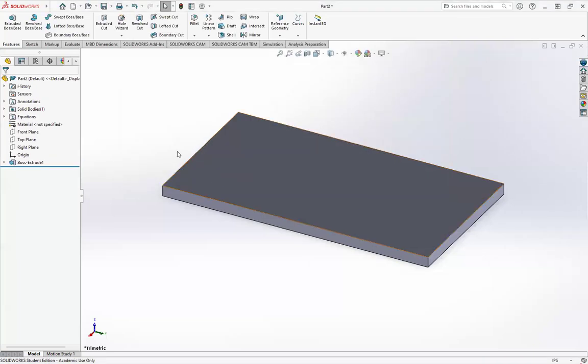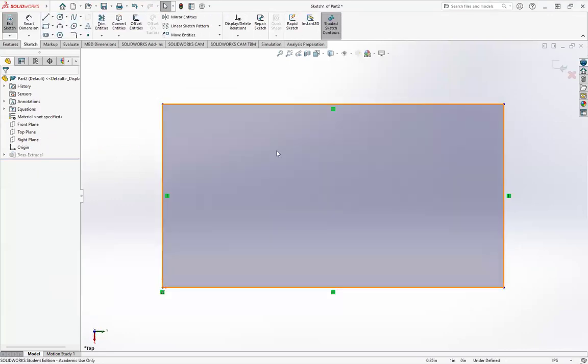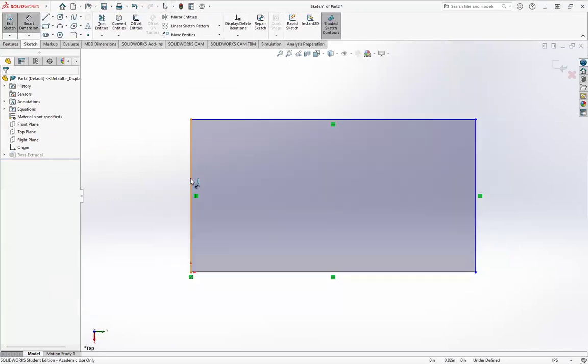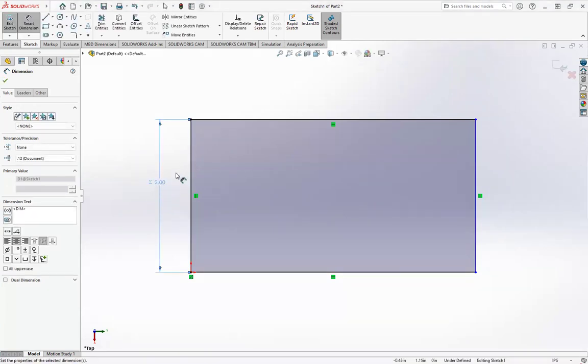I'll click OK. Now I'm going to edit my sketch to add those in because I didn't actually dimension this thing. So we will set this equal to, and when we're using global variables, remember, we can grab them from the drop down. So I just grabbed it from the drop down there, hit enter, and it automatically brings in that 2 inches.